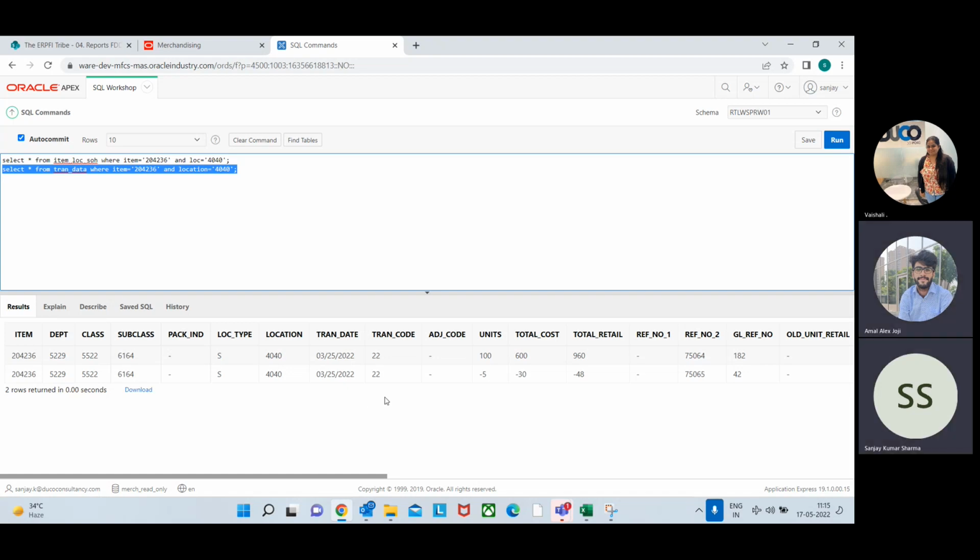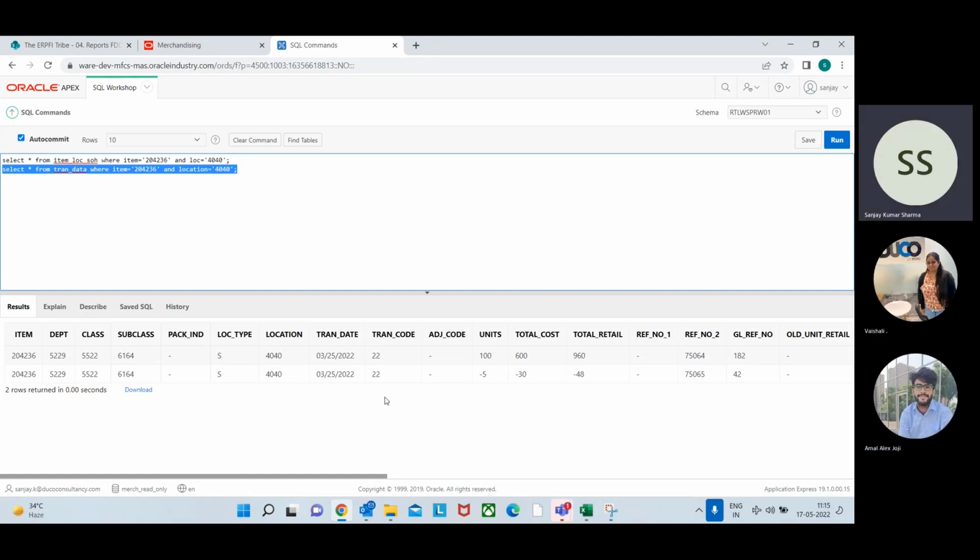The number of transactions that you do will eventually get recorded in this table. Understood? And see, this GLREF number is actually the inventory adjustment code. This is the reason code I've used.